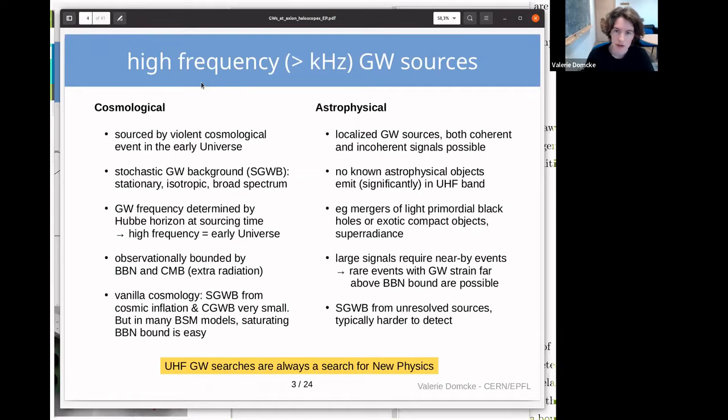But also here it is important to know that in this frequency band, there's no known astrophysical sources. So also here, this is purely a search for new physics, right? We have by no means any guarantee to find anything here, but if we do, it's a strong indication for new physics. And I'll show you one example in a second, which is the example of primordial black holes merging and forming these types of signals. So these types of sources have the advantage that they can in principle lead to larger signals. And so that would probably be our first target for these types of gravitational wave searches.